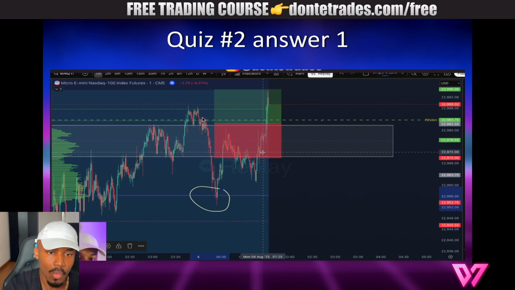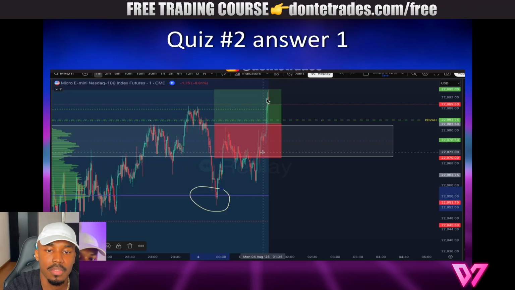So when we actually fell through this level of liquidity, you can see that at the point of control, we very clearly held this level, and we held this structure. And then the price tried to push back into this level of liquidity. And you can see here, the price pushed back, but it wasn't able to push through that level. And then we finally pushed through that level. So again, we rejected, we held this structure, this point of control, and then we tried to push through the liquidity, we failed, and then we finally pushed through that liquidity.